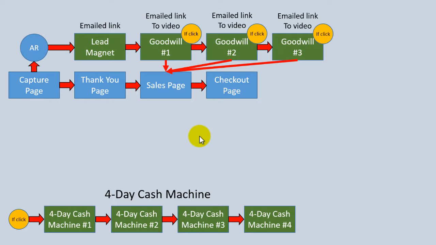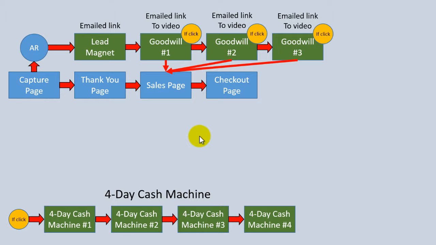If anybody clicks to actually look at the content of any one of those goodwill videos, it automatically will take them to another list where they become part of a 4-day cash machine, or taken through a sequence over 4 days promoting your main offer. And what it does, it offers the scarcity by having a time restraint because you're adding on bonuses. Each day you add an additional bonus. Again, there's more incentive for them to buy in. And finally, on the last day, you say your time is almost running out. Now, okay, you need to purchase, otherwise the offer is no longer going to be available.